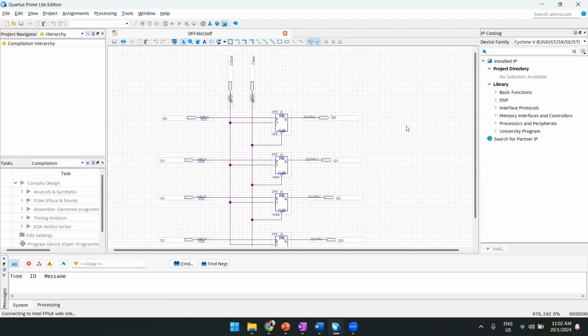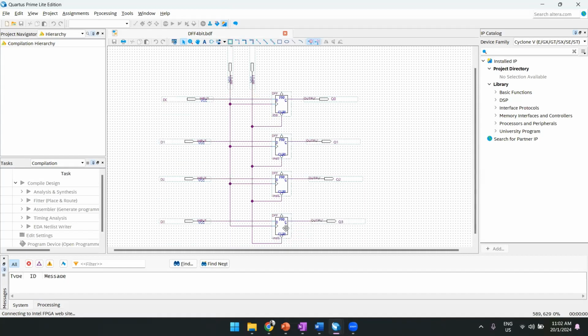So now I'm going to talk about the D flip-flop part. In this case, the D flip-flop acts as a register. There are 4 bits, so we use four 1-bit D flip-flops to operate. The output of the adder or subtractor will connect to the D input of each flip-flop.